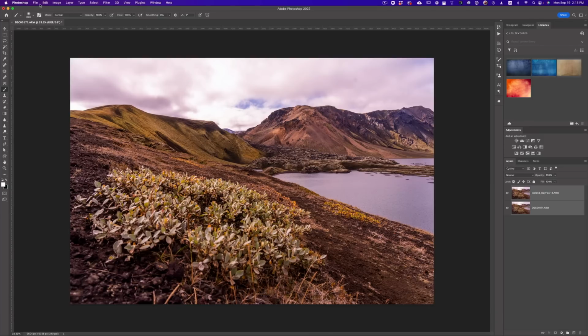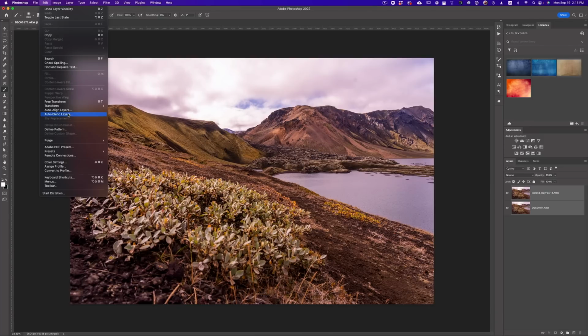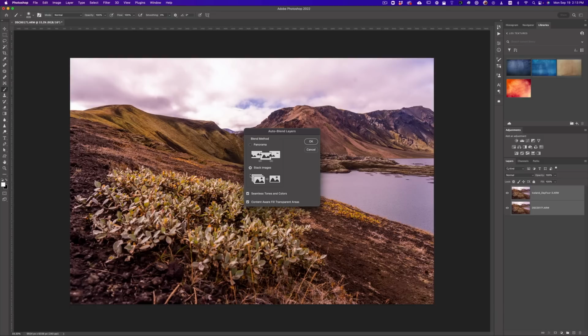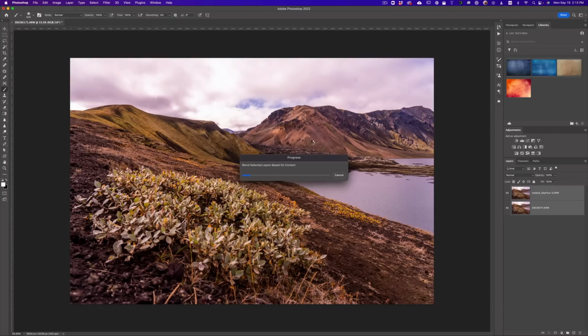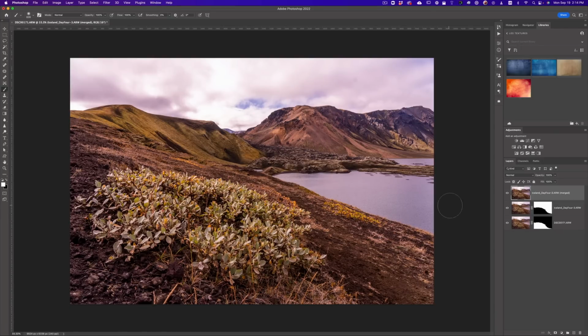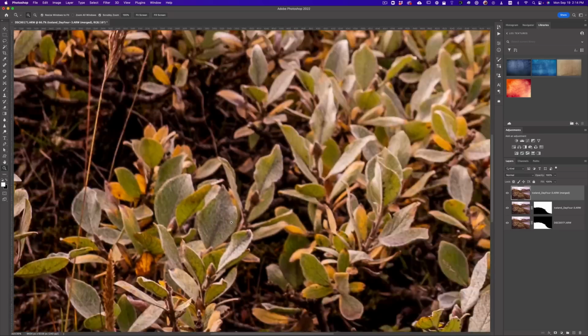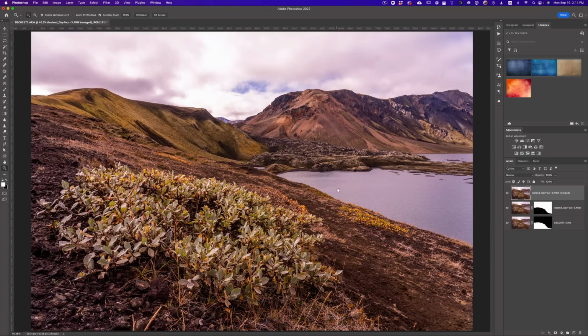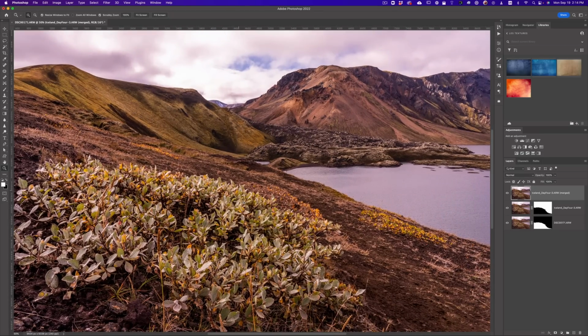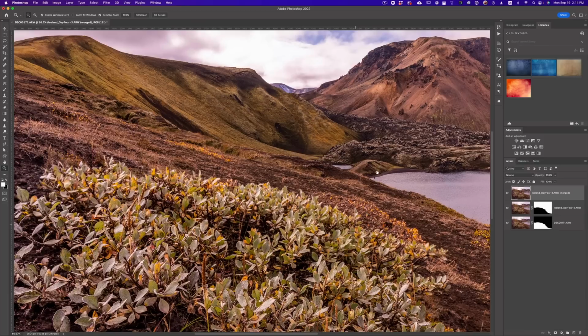And then I'm going to go to edit, blend layers. Same thing, I'm just going to take the default option, and it's going to create a new photo based on both photos where everything is going to be sharp. Check it out. And now let's zoom in, and the flowers are sharp and the mountains are sharp and everything is sharp. Isn't that amazing? So I can zoom in, and to move around in a photo, you just press the space key and it becomes a hand.